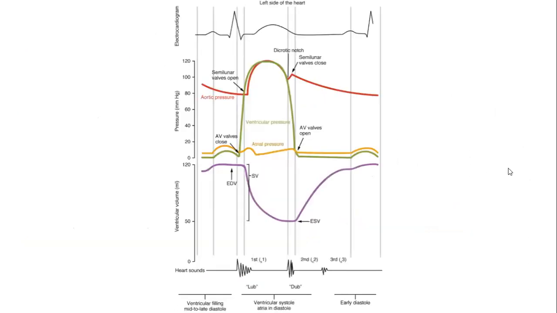And this is also a great graph. I really like this one because it combines everything together. We have the heart sounds, and we have ventricular volume over here that you can see, and we have our pressure right here, and what that looks like on an electrocardiogram. And you can follow that along to see everything that's going on, and also that sound that we can hear, and how that correlates with the different phases of the cardiac cycle.